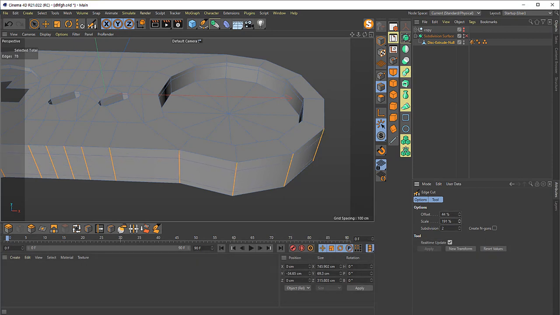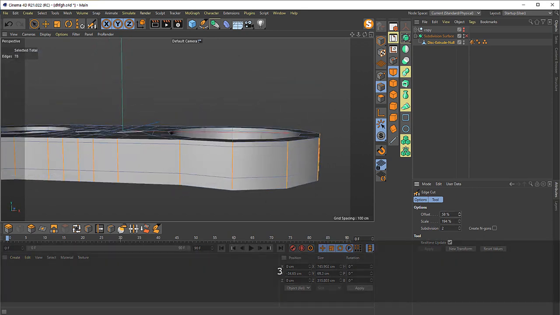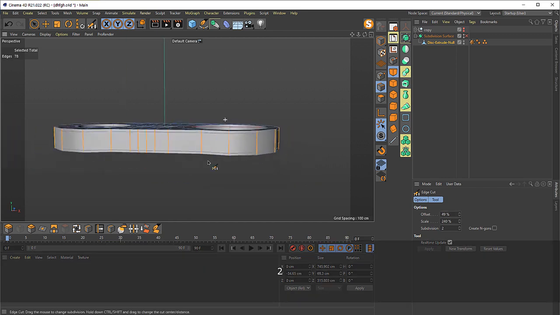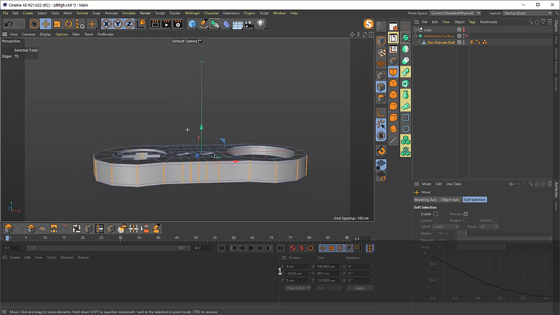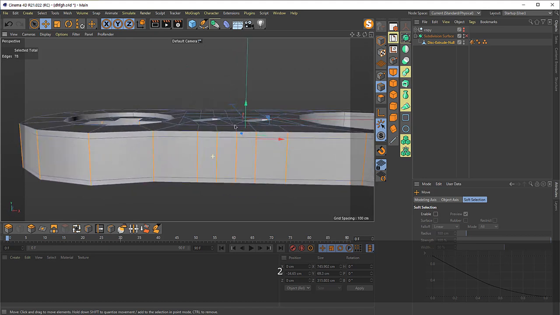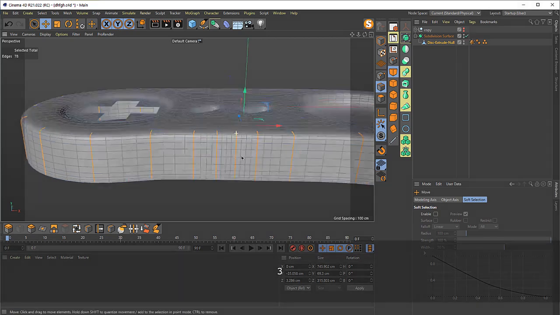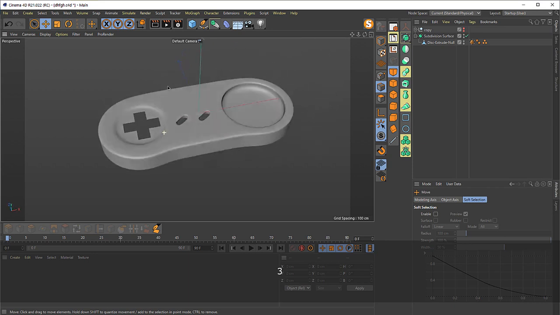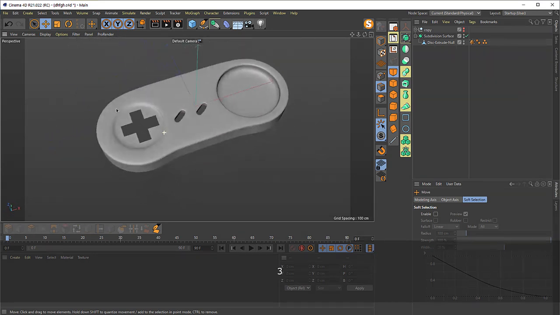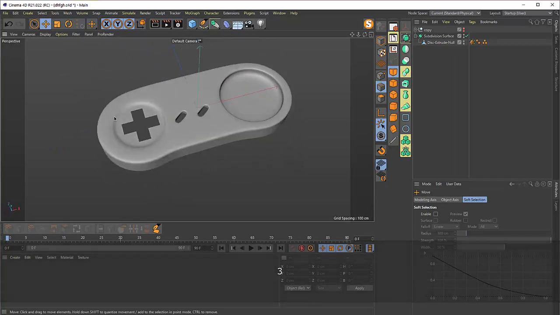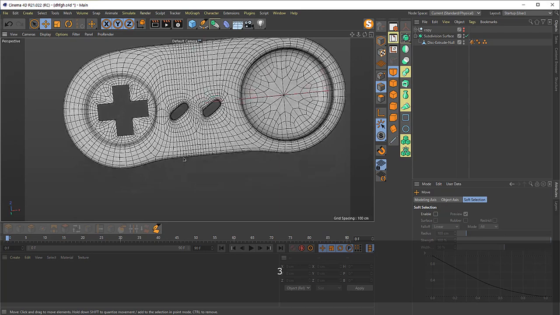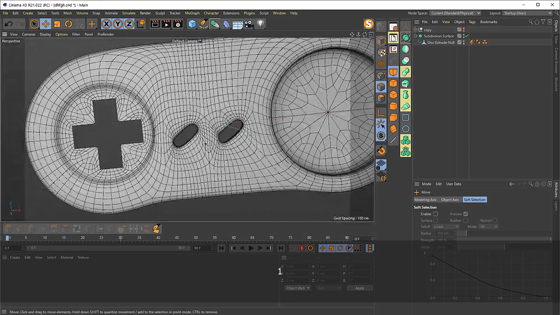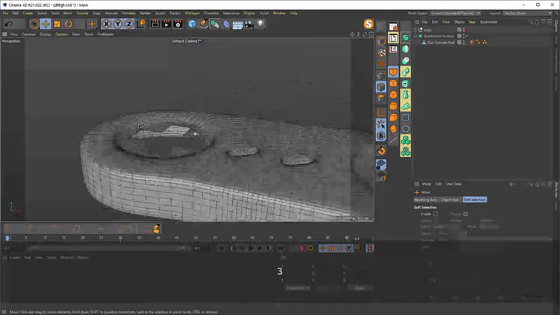And scale should be up. I want to try to get them to be evenly spaced. That's looking good. And if you put this inside subdivision, enable it, it's no longer super smooth. And it's looking fantastic. And again, the geometry is actually the thing that matters to us the most. Just click on NB and it's really smooth. And we can actually just clean this up later on once we finish everything. So it's gonna look a lot cleaner and a lot more beautiful.